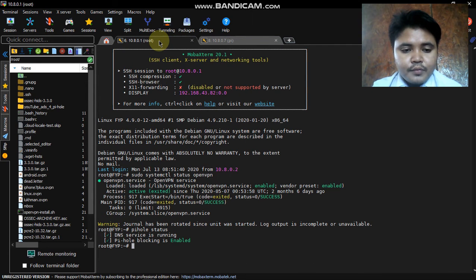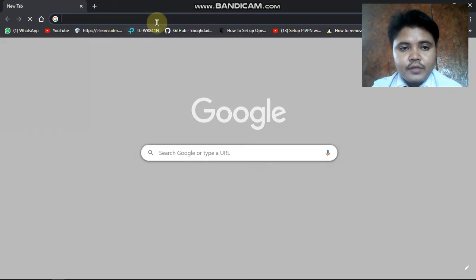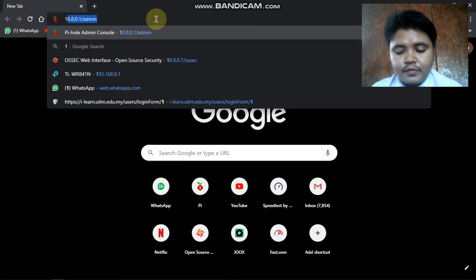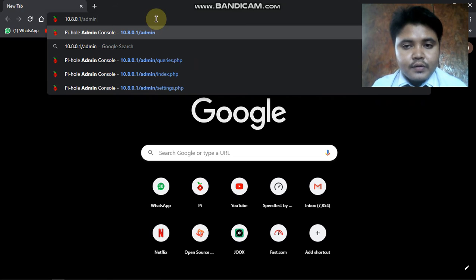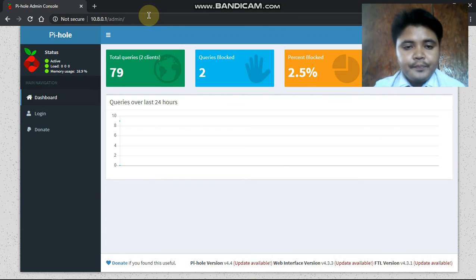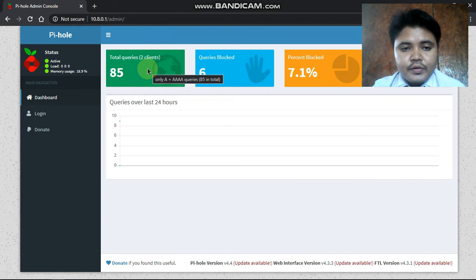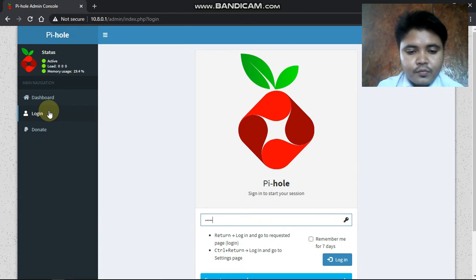So we can access to the firewall interface by using the IP address of the VPS for the VPN connection. This is the query block and the person block script. So we can log in.